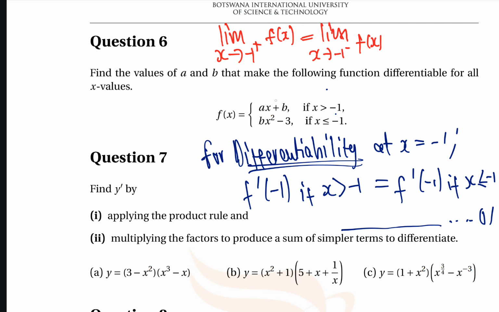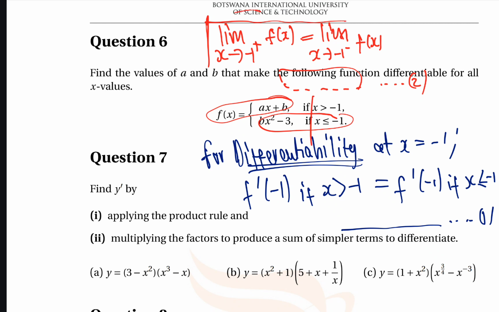So you get the limit as x goes towards minus 1 from the right. It means from greater than minus 1, which is x greater than minus 1. So for ax, you get the limit for this one as x approaches minus 1. Then you get the limit for this one as x approaches minus 1. You make them equal and that is your equation number 2. And with it, you're going to solve. So remember, the second one is on limits as you go towards this point, minus 1, from the left and from the right. If they're equal, then you'll be fine.